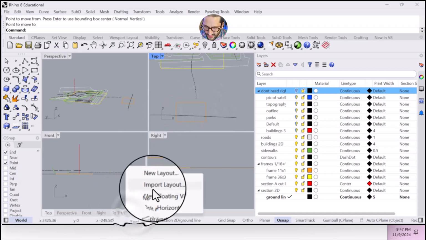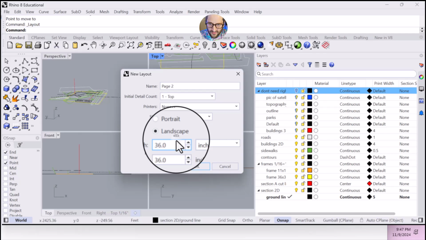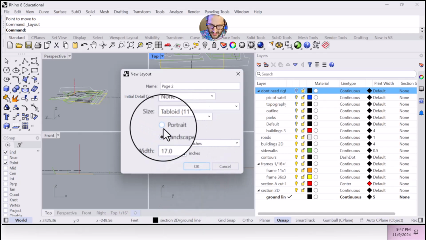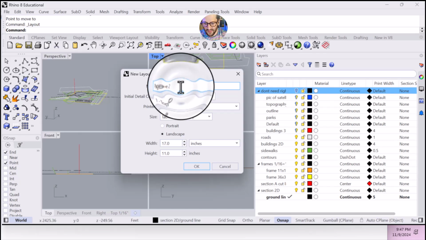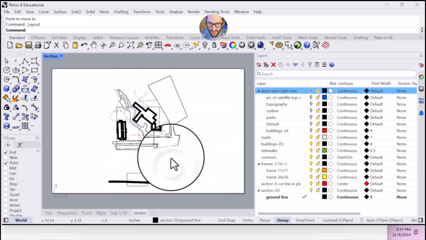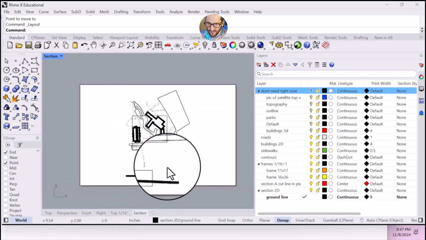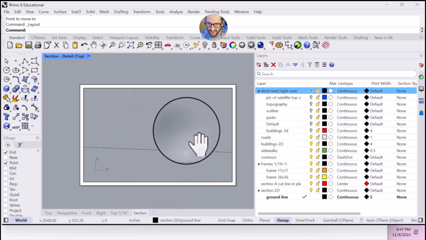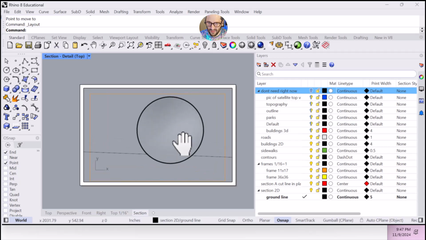Let's make a new layout, and this one's at 11 by 17. 11 by 17 landscape. This one is section. Okay. Then double click to get in there. Zoom in. Okay.